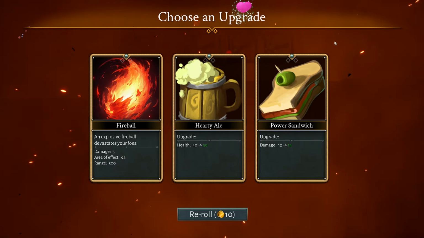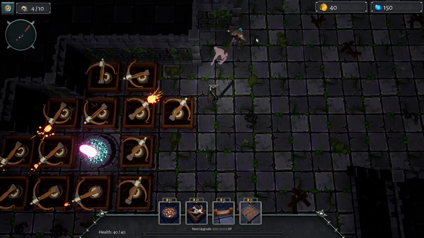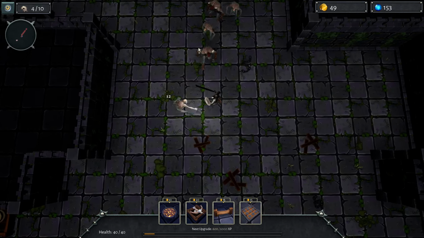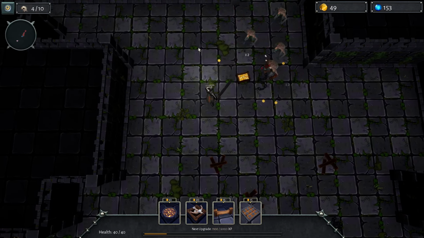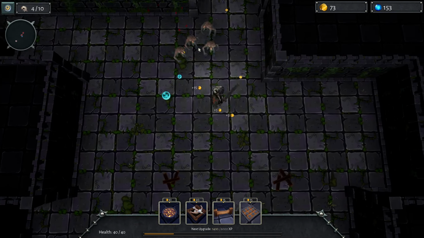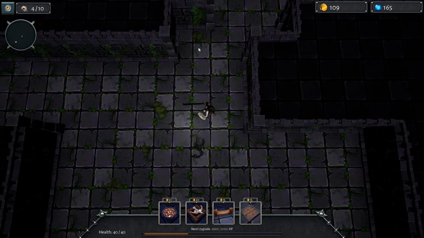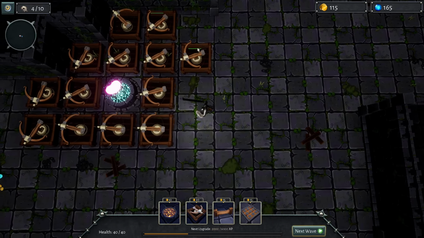Damage, health, an explosive fireball, sure. Yeah, it really does just seem like Bullet Heaven plus Tower Defense, kind of. I'd like to see some of the hero's gear soon so I can see what you can customize with that though.